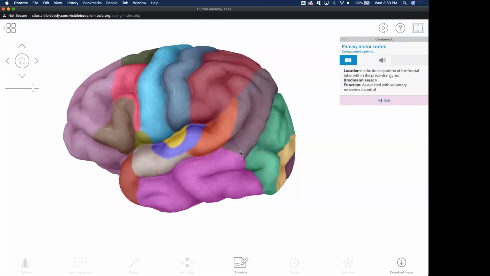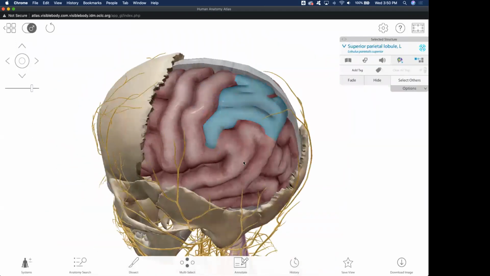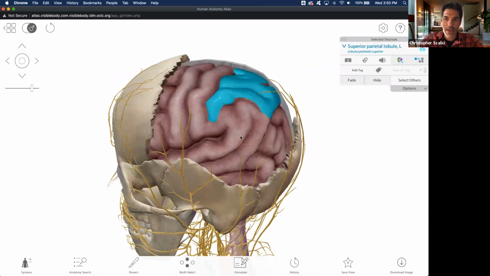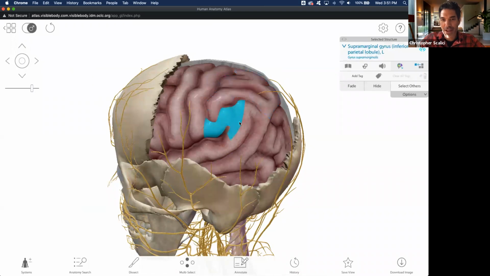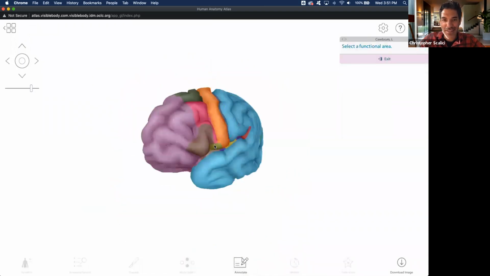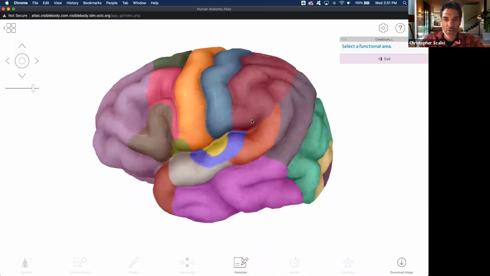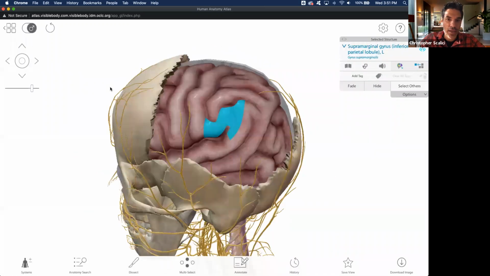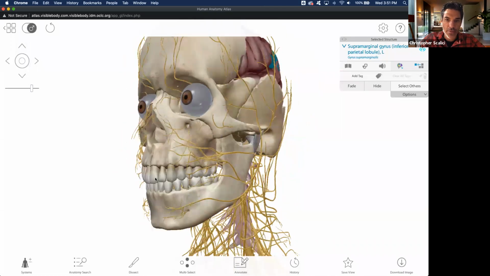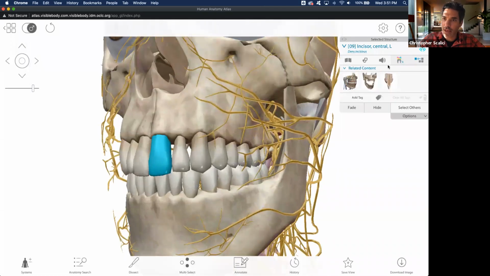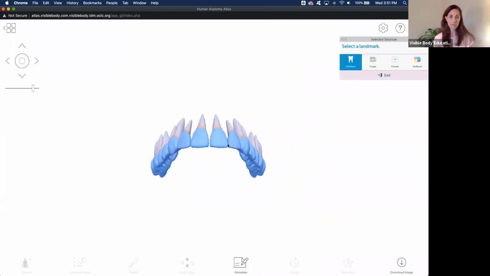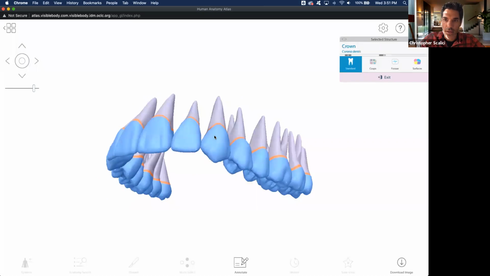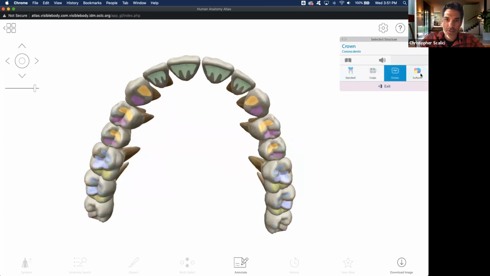Okay, and can you just do that one more time? And is that on everything or just the brain that it does? I'm assuming it's just the brain, right? Yeah, so, well, kind of. For the functional areas of the brain, it's definitely just the brain because that's what we're talking about, right? But when I showed you a little bit earlier, you can do the same thing for the skeleton. You can do it for a few other things too. I didn't talk about the teeth, but the teeth have one. They let you go in here and you can kind of see the same thing. You know, what's a crown versus a neck versus a root, what are these different cusps and the fossa and the surfaces.